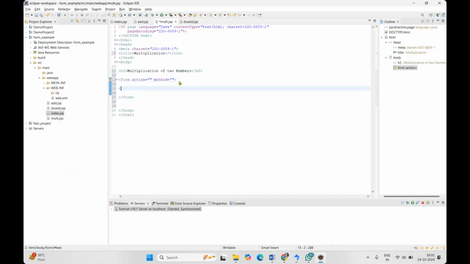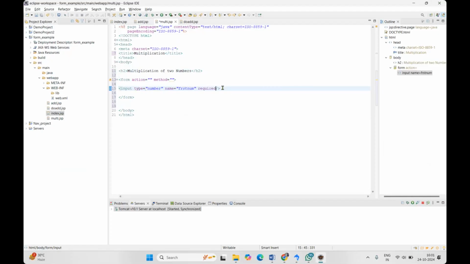And here I'm going to take the input tag, and the type of that input is number. Because we are doing mathematical operations, we are going to use numbers, so I'm giving the input type as number, naming it first number, and I'm giving the required attribute.